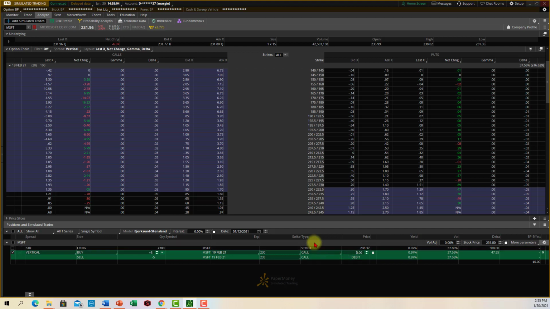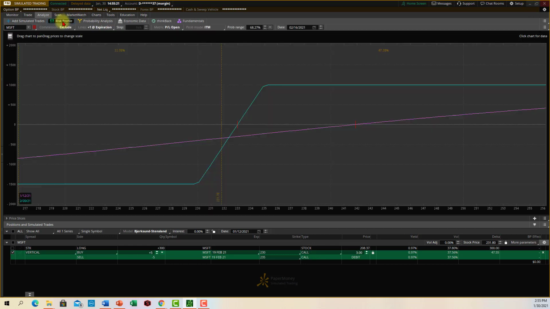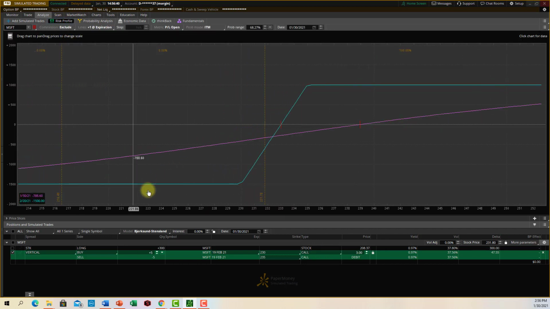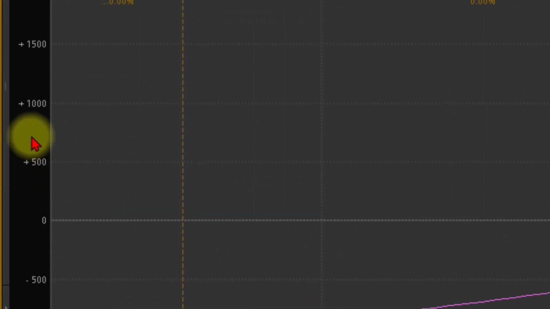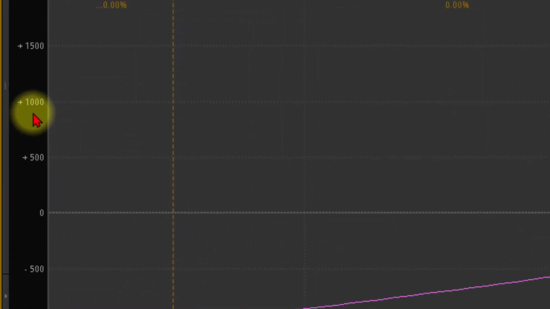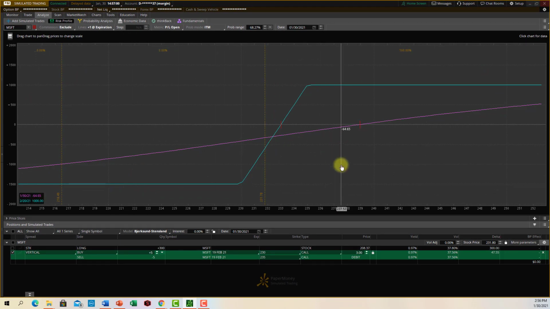So to see that, come back up here to the risk profile, and here we go. The graph in blue is the expiration graph, and the graph in purple is what we are looking like today. So let's start with some numbers over here on the far left. You can see that the maximum loss is 1,500, and right up here the maximum gain is 1,000, which we already figured out, but that's exactly what the graph is showing us. Now to read this, just slide your mouse like I'm doing right here and line it up either on the blue curve if you want to know what your profit and loss will be at expiration, or look at the purple if you want to know where it will be today.